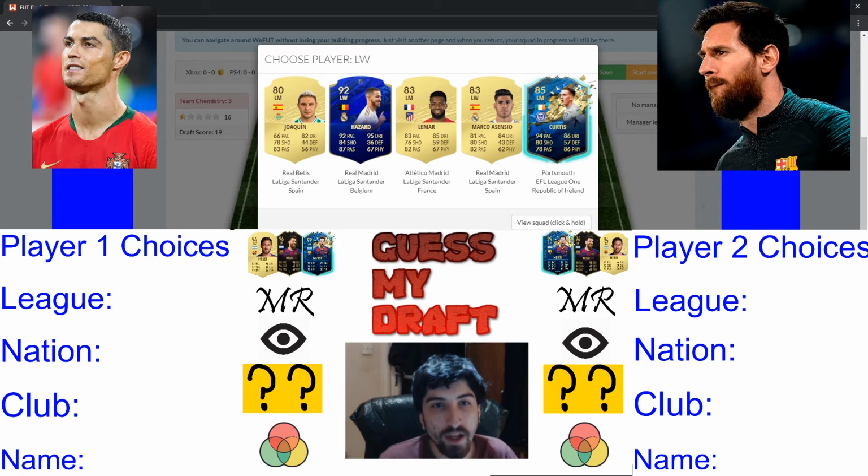The third lifeline is called reveal. If a contestant chooses to call in the lifeline reveal, then they can choose either the league or the nation, and I will have to reveal either all 5 of the players' leagues or all 5 of the players' nations. So if they asked for me to reveal the leagues, I would tell them that players 1 to 4 are from La Liga and player 5 is from League 1.